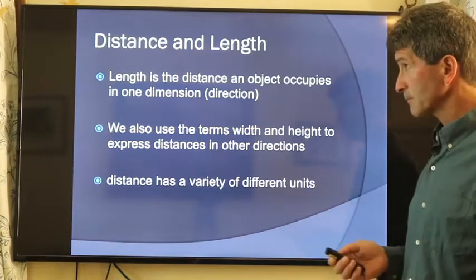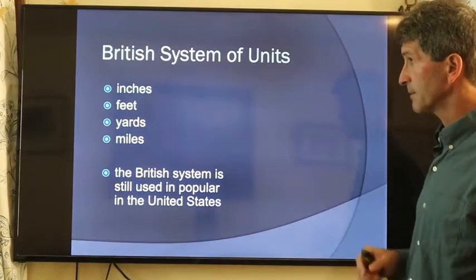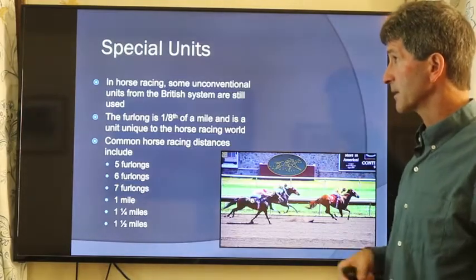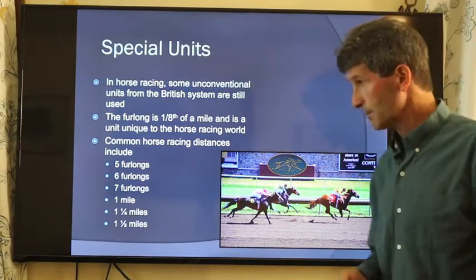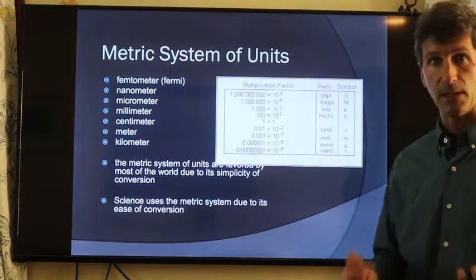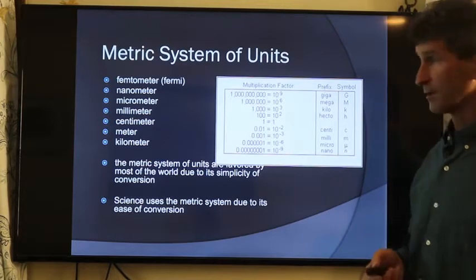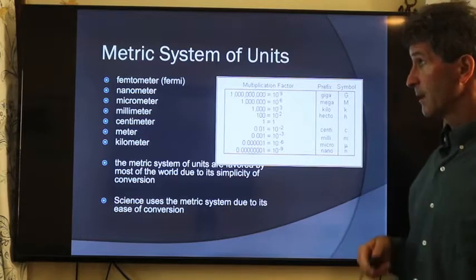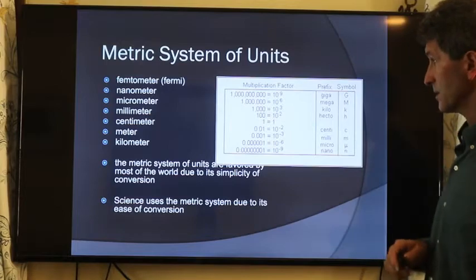Let's talk about the units associated with distance and change in distance. You're probably used to the old U.S. customary system, the British system, of inches, feet, yards, and miles. But in terms of kinematics, we like to use SI units. Even in the British system, there are obscure units such as furlongs. All of these units were developed at a time where we didn't have to be all that precise. Now with science, we embrace the metric units because we can reach a very high precision of calibration. And it's also easy to convert smaller quantities to larger quantities and larger quantities to smaller quantities.